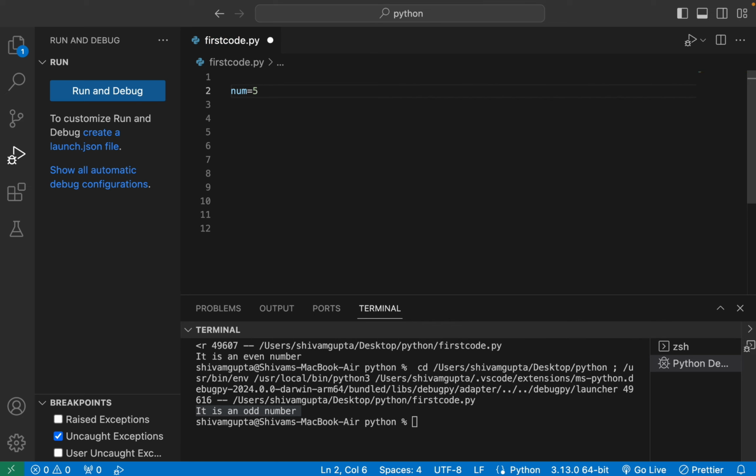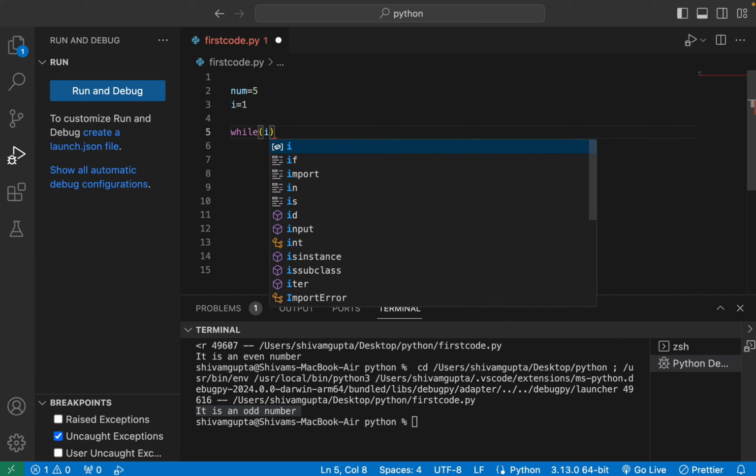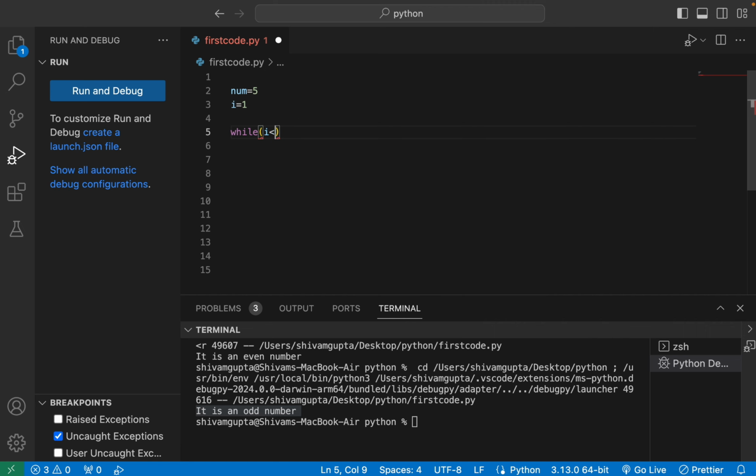To handle this, I will simply create one variable, and let's keep 5 in this variable named num. Now I'm going to use a while loop. In this while loop, I will also use one more variable, i, and set i equal to 1. So I will keep a count that we need to go up to 10. We'll write that i should be less than or equal to 10. If this condition is true, we'll directly go inside the while loop.